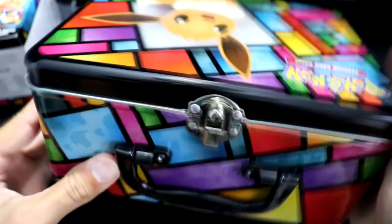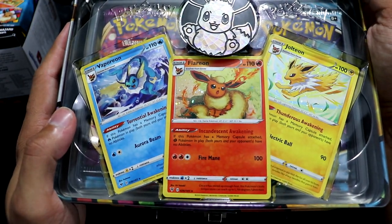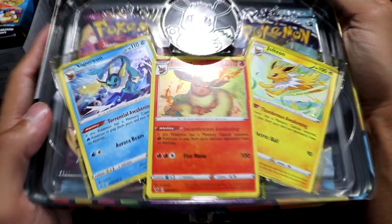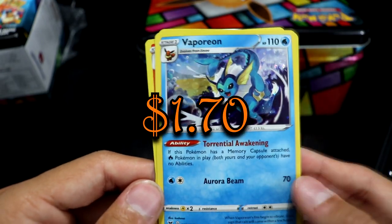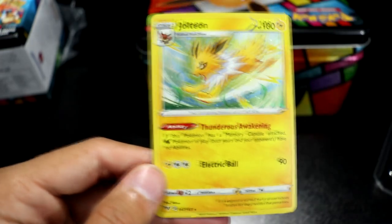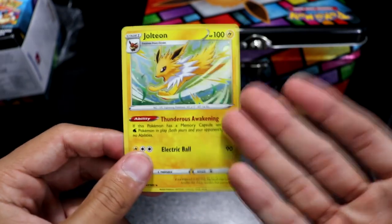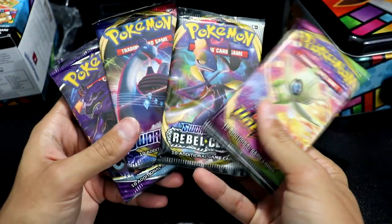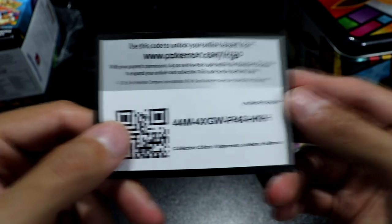Alright, let's pop open the hood and see what we're greeted with. That is so awesome — you're immediately greeted with the three Eeveelutions! And then you have this huge Eevee coin. Awesome! So let's check out the three OG evolutions: we have Vaporeon, Flareon, and Jolteon — which I believe are all from Vivid Voltage. You can get all three here at the same time. Kind of a shame these aren't special promos, but can't complain. We have five packs: Vivid Voltage, Rebel Clash, Sword and Shield, Chilling Reign, and Chilling Reign. And here is the entire code card — go nuts!